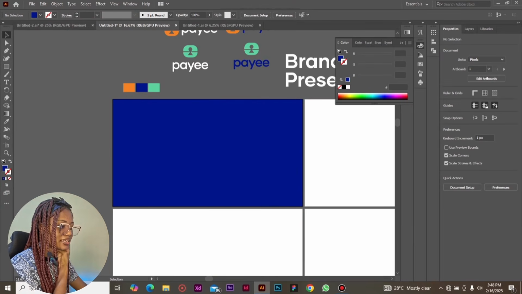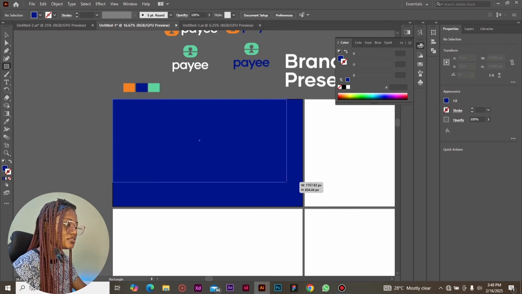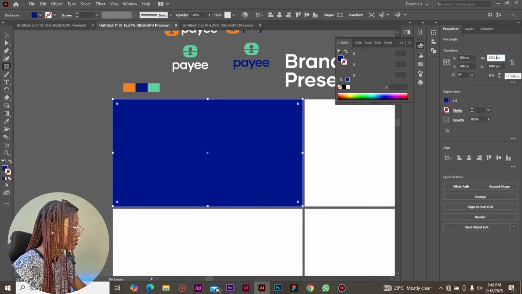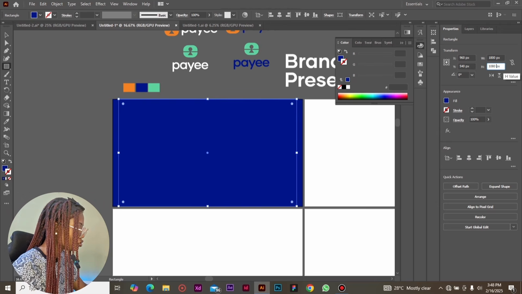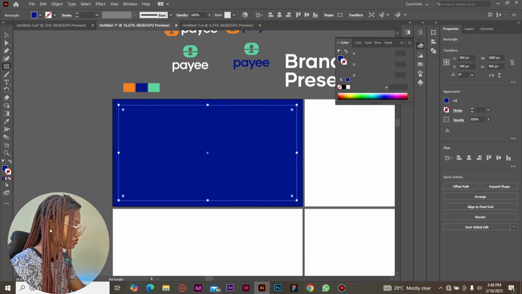After creating this rectangle, we are going to create the guide. When we create this guide, we are going to make sure that everything that we are designing is going to be within that guide and not outside of that guide. In order to create it, you click on your rectangle and then you create another 1920 by 1080 pixels rectangle, and then you subtract 120 from the width and the height.